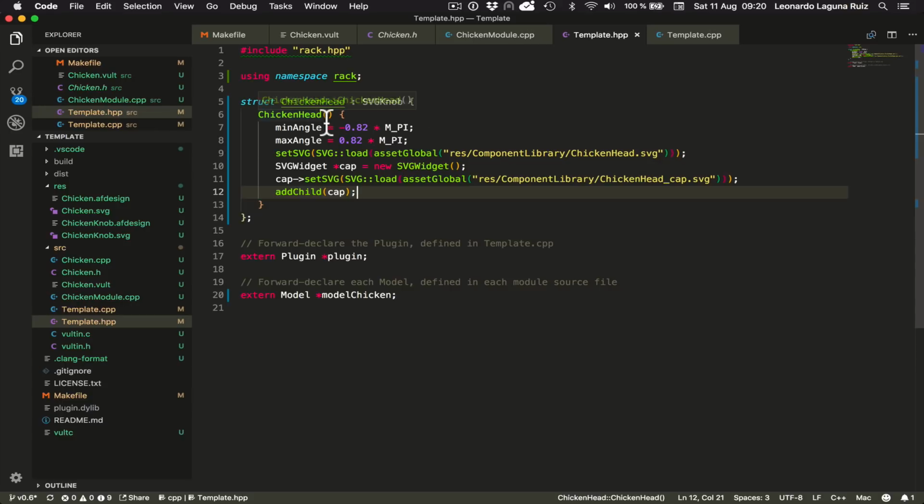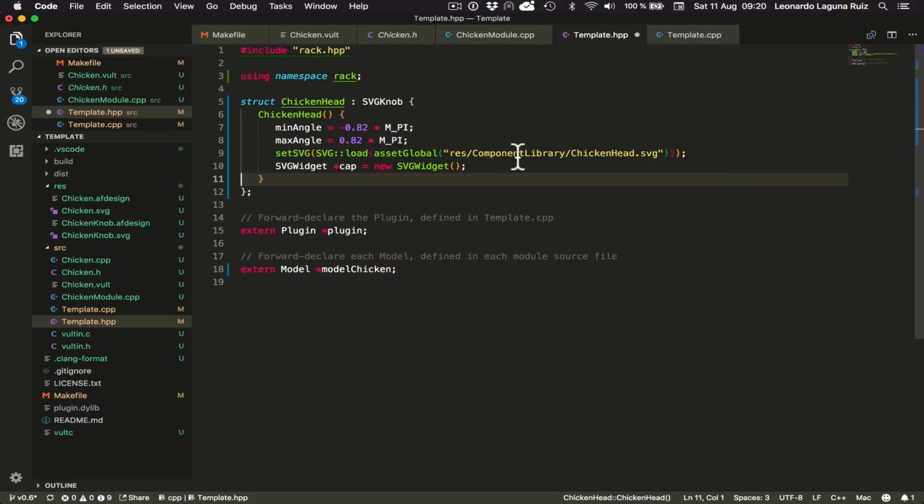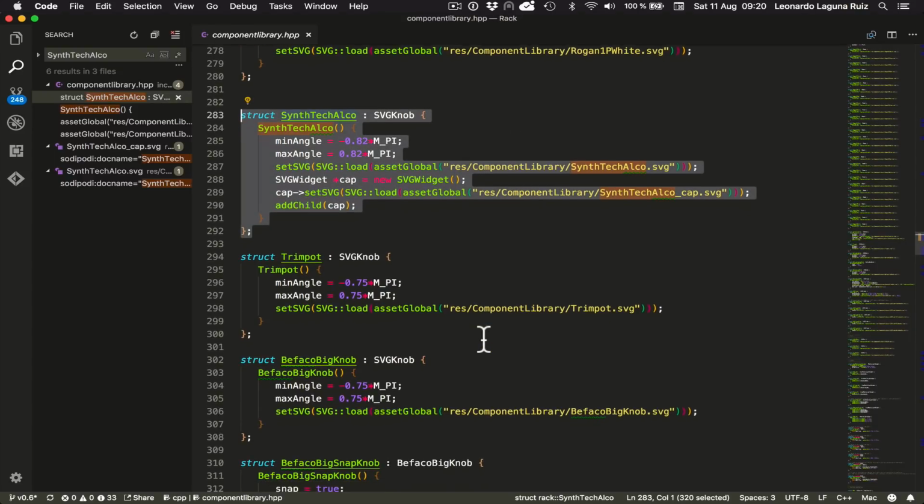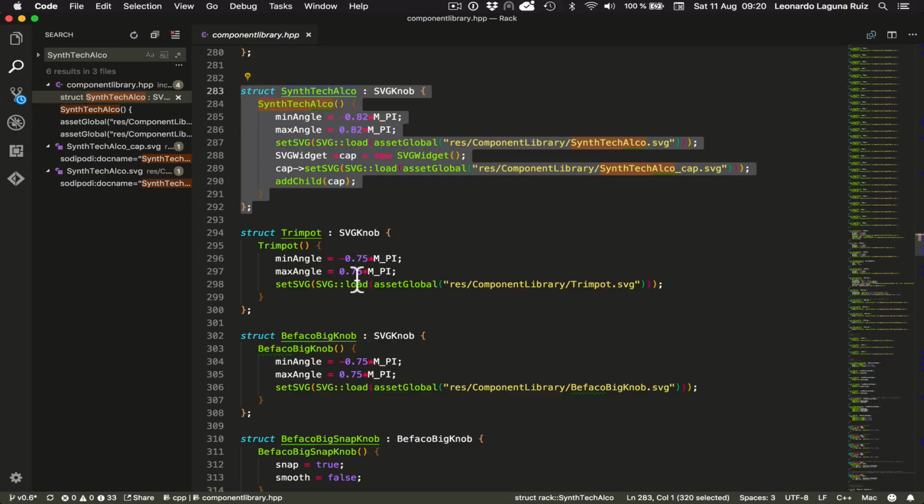This has some specifications: the minimum angle, the maximum angle, and then it loads the resources. Actually, I'm going to remove this part because I just have a simple graphic that I want to place. Let me try to find a simpler one, like this one.